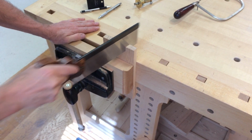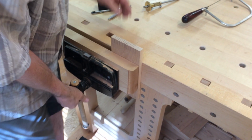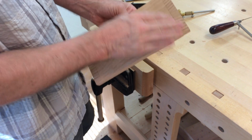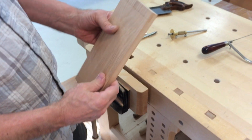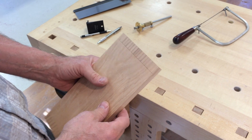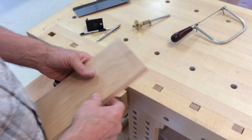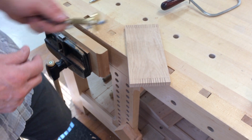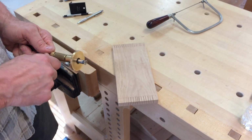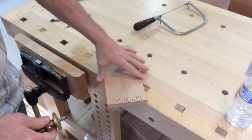Okay. Now we're going to give you one more bit of information, but if you spent some time just making these cuts, the tail cuts, sloping inward from the end, the pin cuts, sloping outward on the end there, starting in the middle with one pin and then progressing outward. There's one other saw cut that we actually have to become somewhat proficient at in dovetailing, and that is using the coping saw. That's what we use to get rid of the waste between the pins and tails.